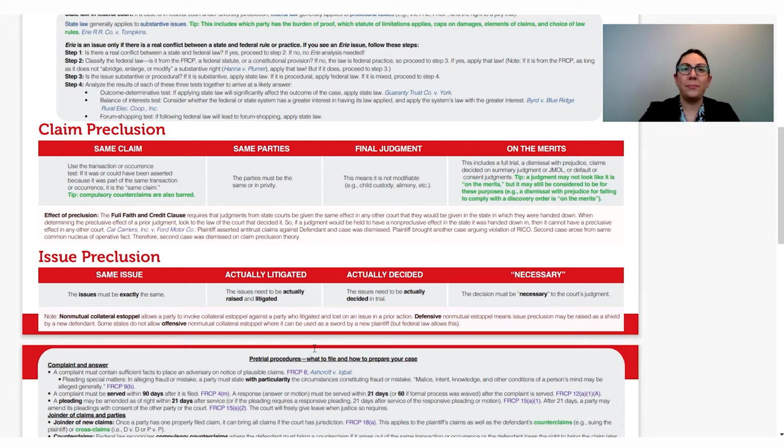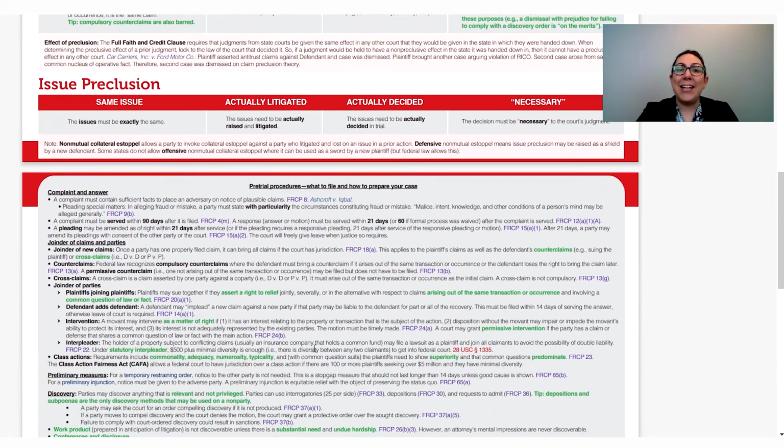So it had to have been something that was necessary to the jury's decision in order to be precluded later on. Okay, so as I said, that takes us through the case law-based portion of civil procedure. The second half of civil procedure, or the first, depending on how your school presents it, is based on the federal rules of civil procedure. This is a big book of rules, and each rule pertains to some piece or portion of the civil litigation that is taking place in the federal court system.